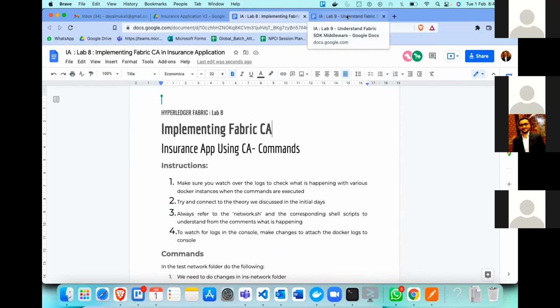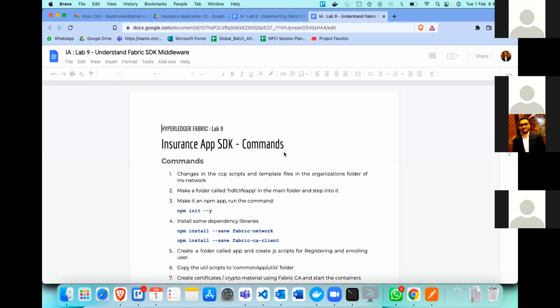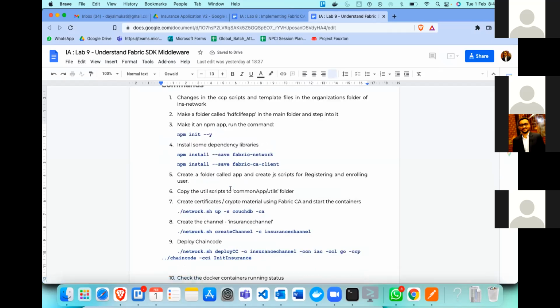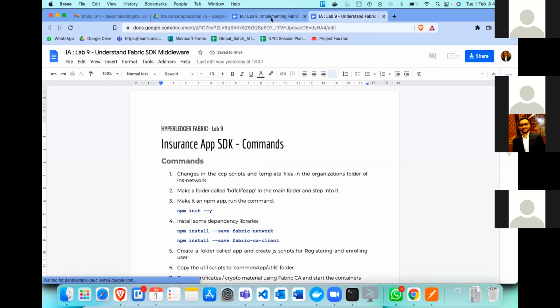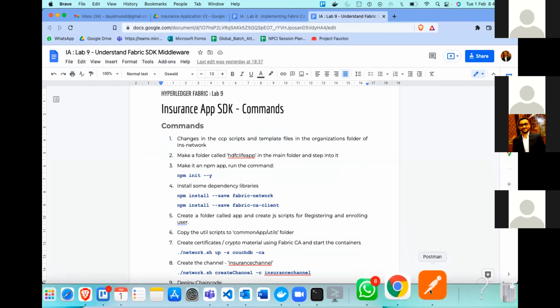Next we have the understanding of SDK middleware. That is the next lab, number 9. We'll continue that tomorrow. Tomorrow we are going to see how you can use the SDK and build something exciting for your complete application. The commands which you are running from the terminal after SDK implementation, you can run directly from Postman or from any UI application.